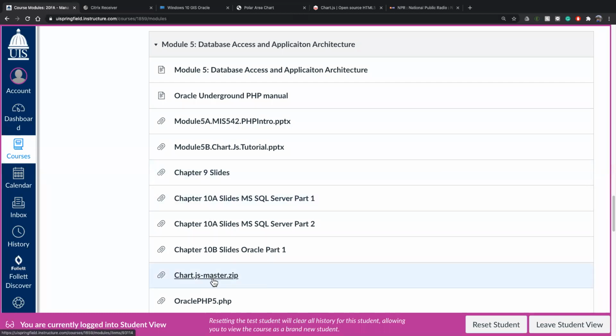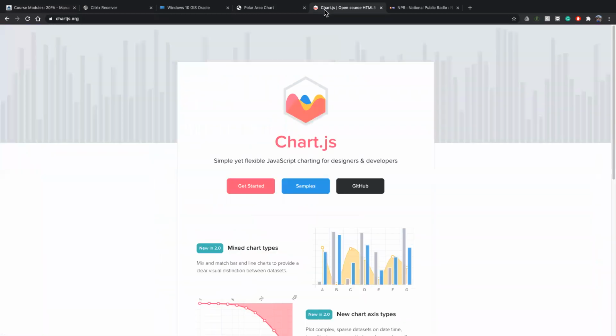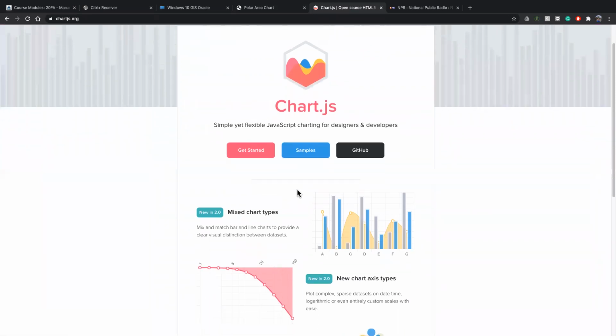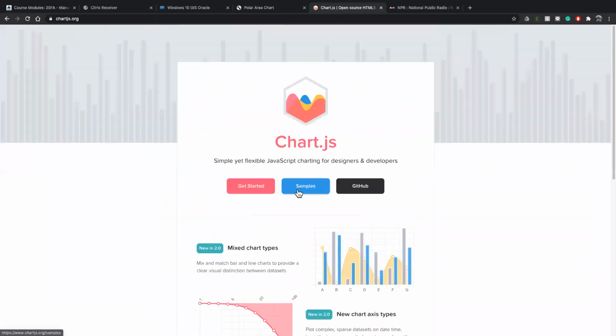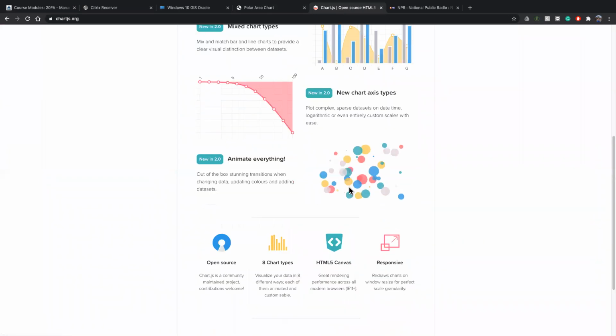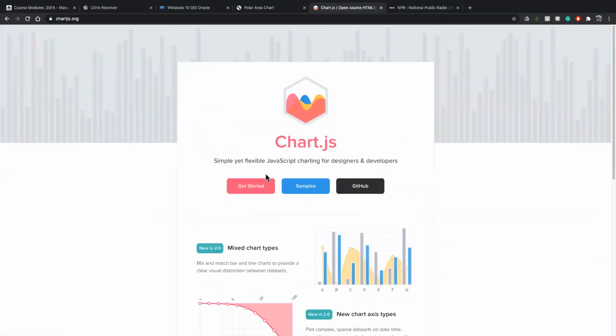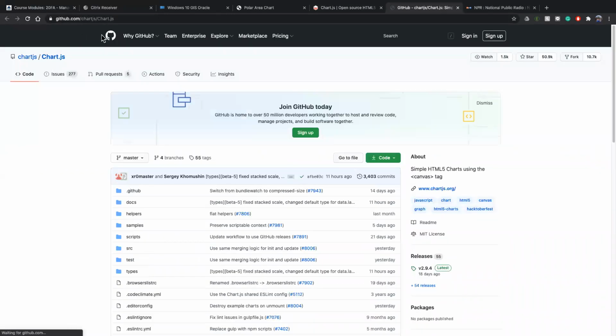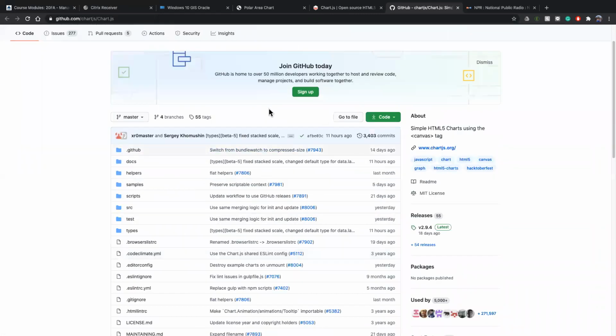The reason I keep a copy of the JavaScript master folder here is because chart.js updates their application very often. The tutorial is built on that version, so I just uploaded it there. If you use their version, then you have to learn and customize a little, because their chart will be different. So you have to go to GitHub to download their folder. This is the GitHub folder. Download the code here.